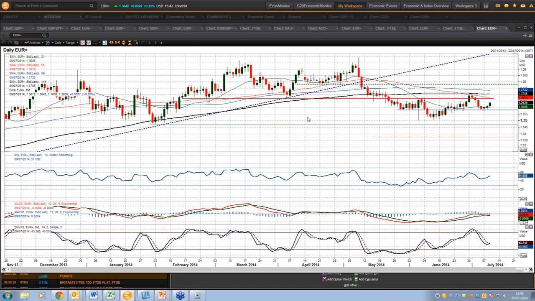This is euro-dollar, and euro-dollar, as I said, has got this big double top pattern that completed below 36.70, which is now where we're looking at for the basis of resistance. That is, I think, where I would certainly be looking to put some sort of shorting opportunity into the market at around that 36.70 mark.